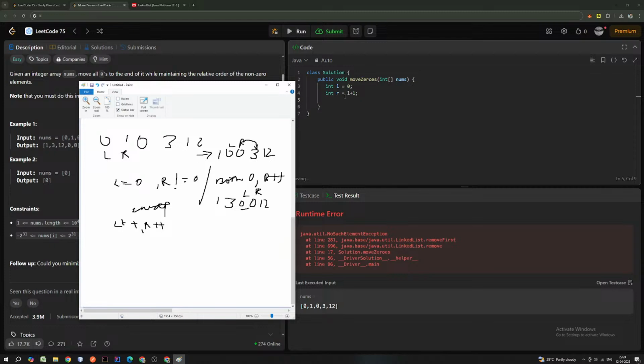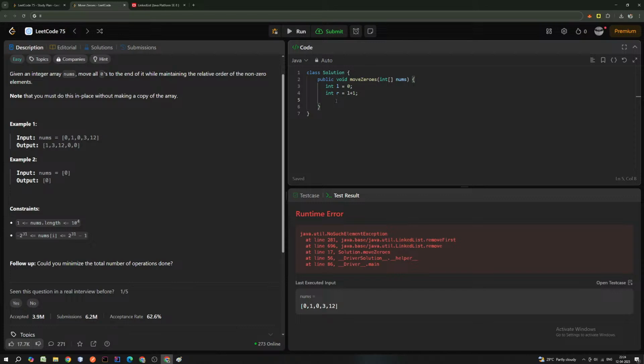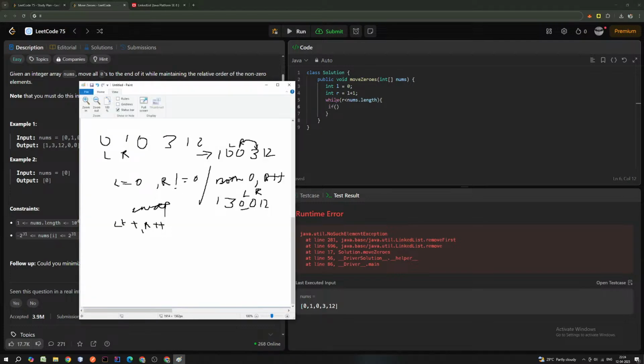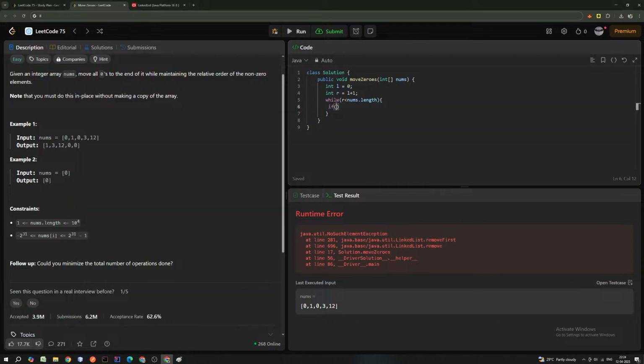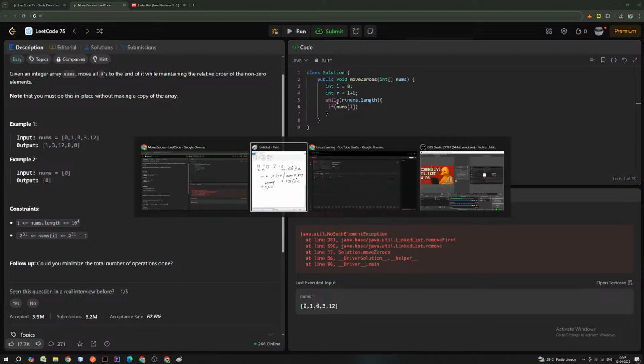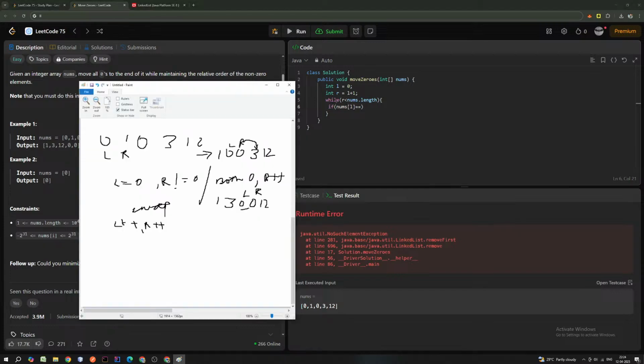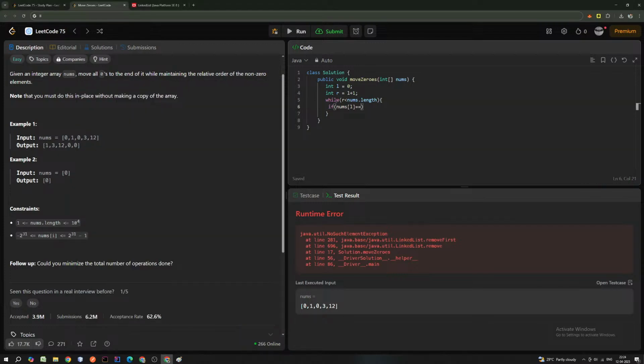Okay, what's going to be the race condition? Okay, R has to be less than nums dot length. If nums of L is zero and nums of R is not equal to 0, then swap.